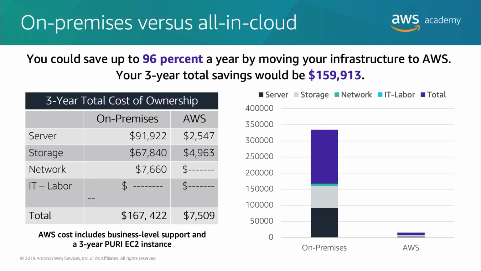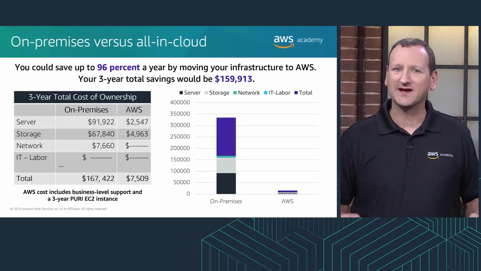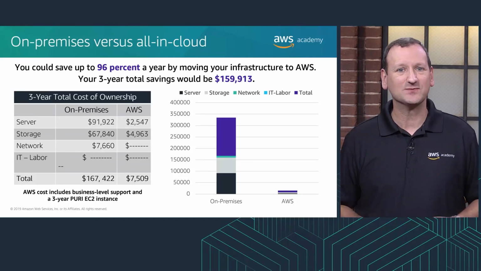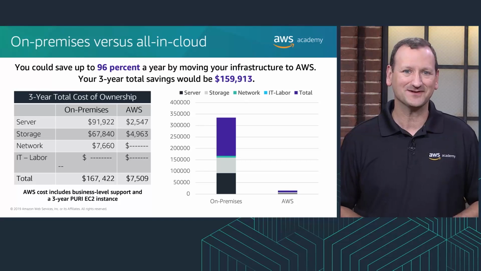Here's a sample cost comparison. This example shows a cost comparison for an on-premises solution and a cloud solution over 3 years. For this comparison, 2 similar environments were constructed to represent the on-premises and AWS environments. Additional direct and indirect costs that are associated with the on-premises solution were not included.